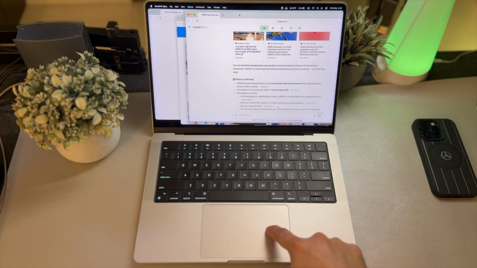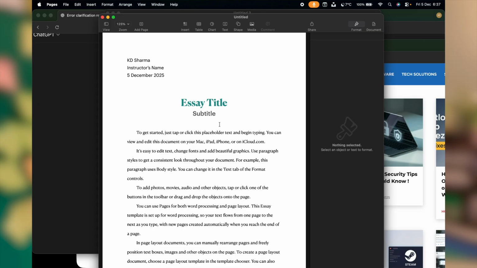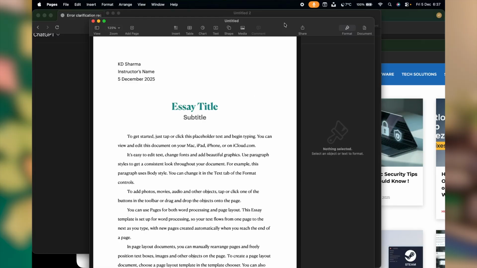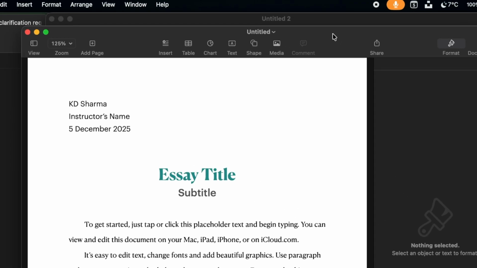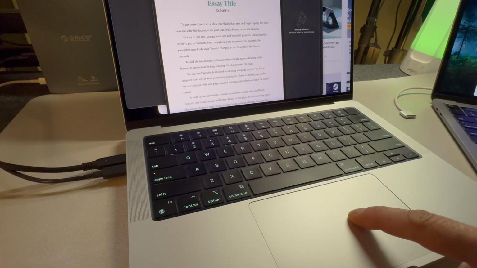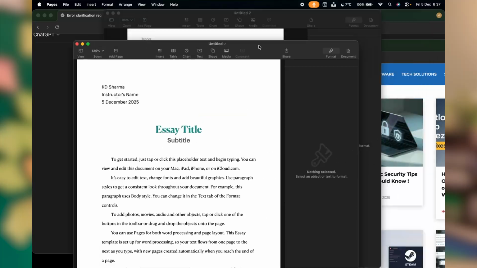Tired of pressing down on the trackpad each time you want to move a window? Normally, when you're moving a finger on the trackpad, this is the type of response you get. It does nothing, just moves the cursor. And when you want to move the window, you have to place the mouse at the top edge of the window and then press it, hold it, and then you can move it.